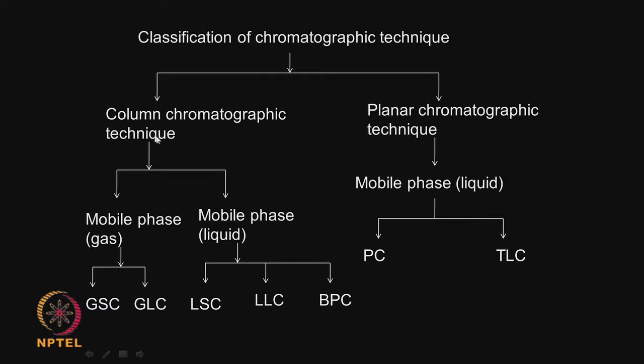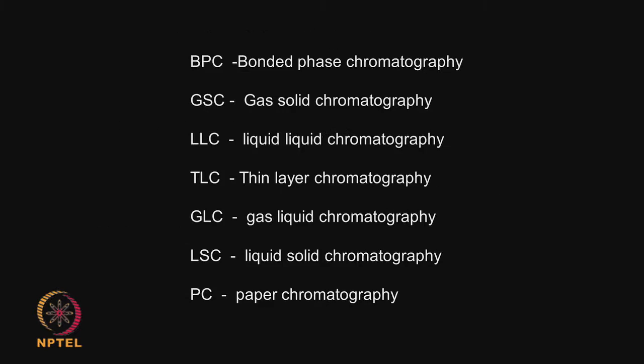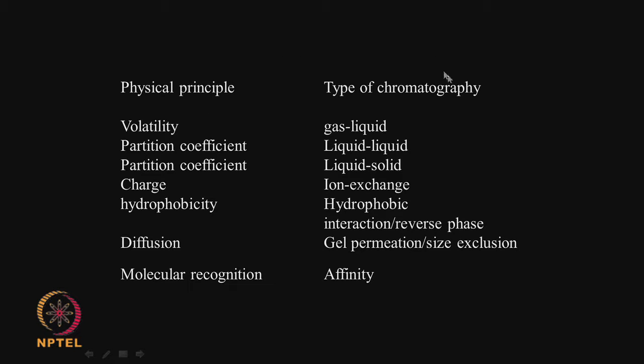are there actually. These are based on column. So, you have a column in which your stationary phase is packed, whereas these are based on planar or paper. For example, paper chromatograph and thin layer chromatograph, they are planar. So, the solute and the solvent travels over a thin planar paper. Okay.